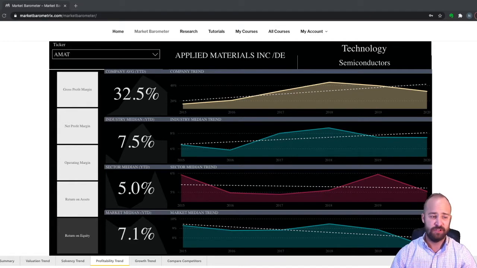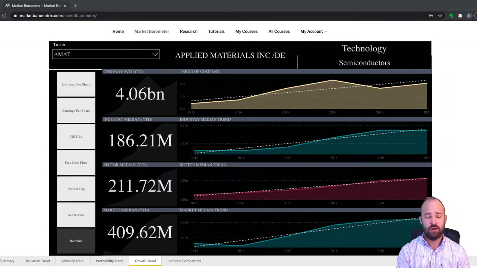Lastly, let's jump over to the Growth Trend tab and see if that gives us any more information. We're going to start with revenue here, and looking at the topmost chart, the yellow chart, that's Applied Materials revenue. We see that the trend of the last several years has, for the most part, been up. Although it looks like 2019 was kind of a rough year for sales for Applied Materials. But here we are most of the way through the year 2020, and revenue seems to have picked back up a little bit and is trying to resume its uptrend.